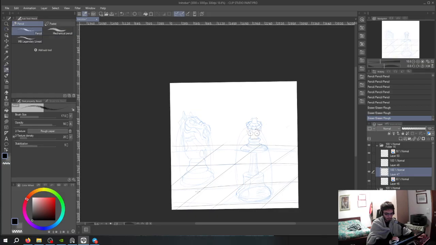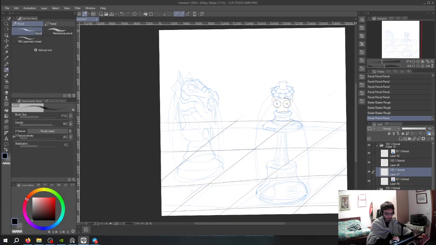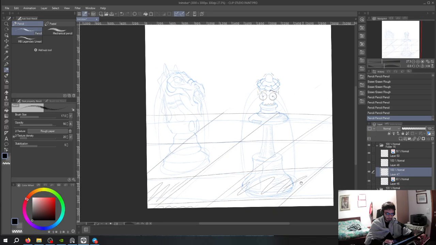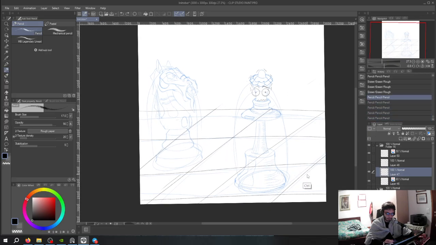Okay, so it doesn't quite matter how I'm gonna do this, but actually, let's keep them both on white if I can. Yes, I can. So black, black. Just because I don't want to make any tricks.